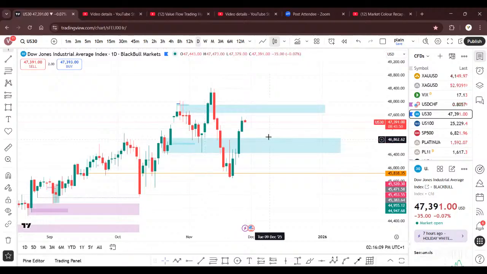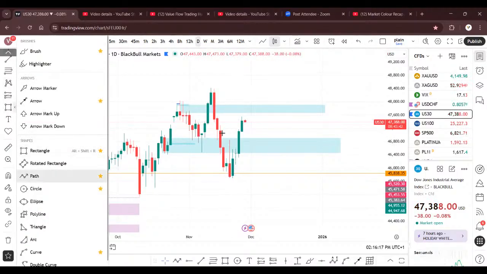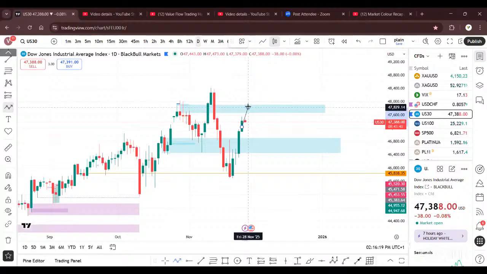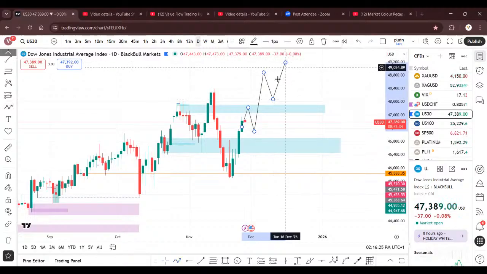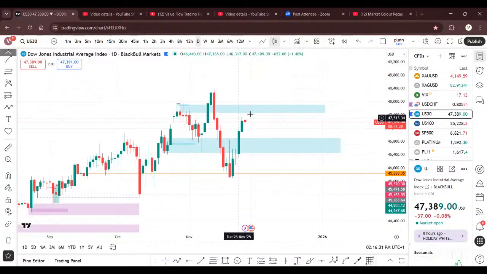Anything can happen, but personally, I want to see a box pattern failure here, right? Like price is going to invalidate this level, something like this. Price comes into this, acts as though it's going to sell, and then invalidates it, comes back to retest it, and then continues, right? So that's what I'm looking out for in the market for US 30. That's why we are being patient to just see how price reacts off from this zone.